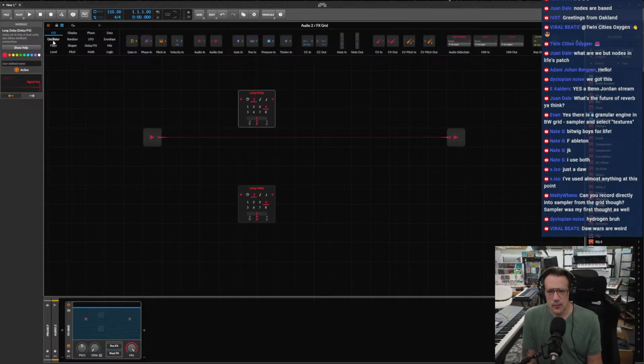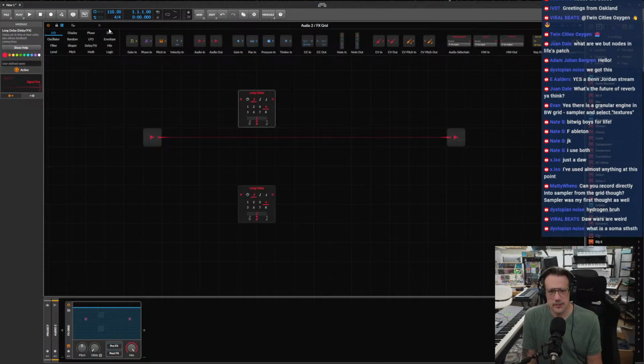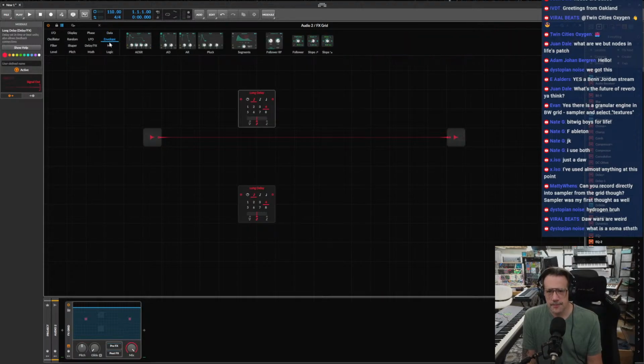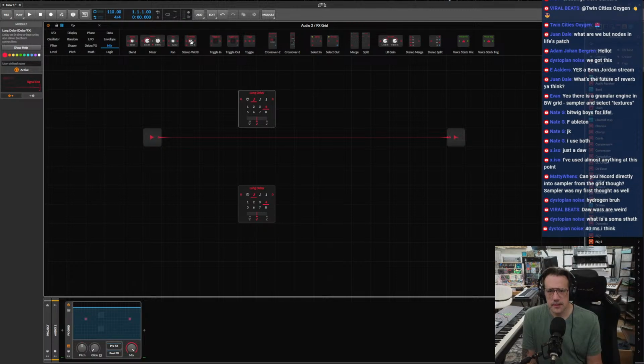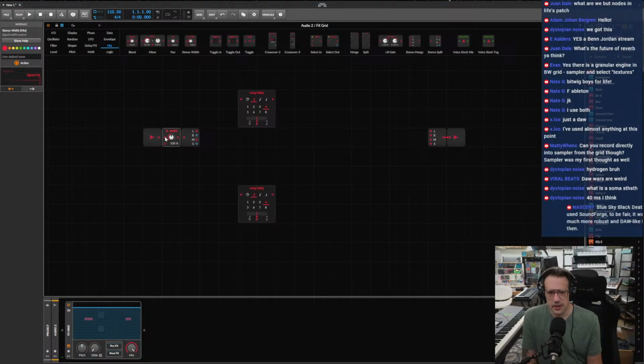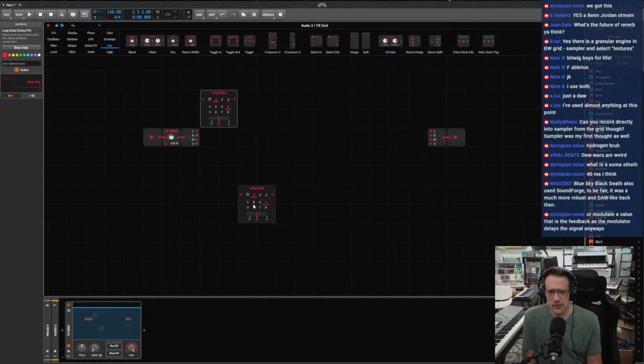Let's maybe go into, do we have any sort of stereo stuff? I feel like there's going to be some grid experts just so frustrated with me. All right, so some stereo width, stereo merge for that stereo signal in the end here, stereo split for the beginning. All right, and I love how the blocks just sort of go into each other like this. It's just very convenient. Makes me wish I had it for iPad or Android. I wish there was a nicer modular system for Android. That would be really, really neat.